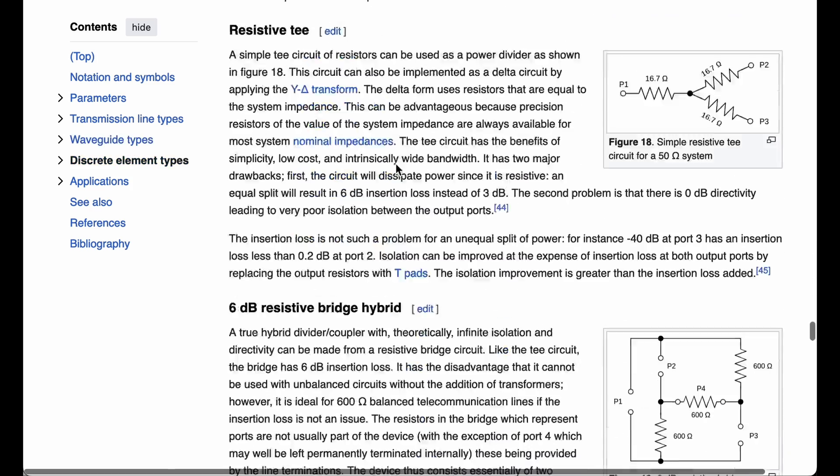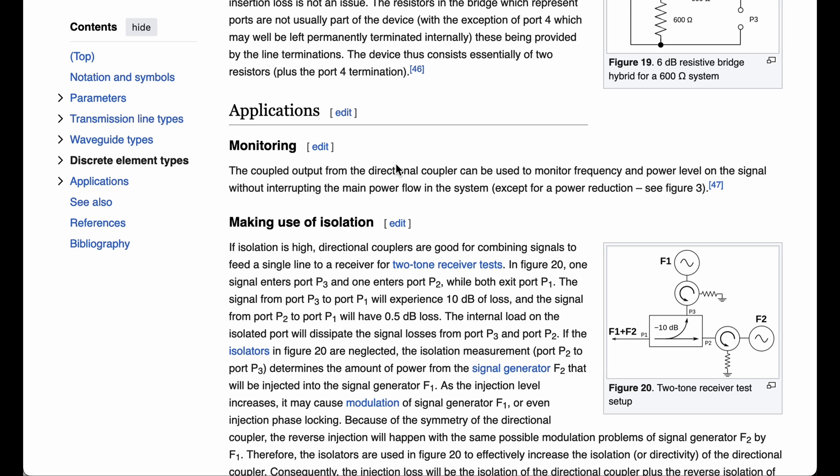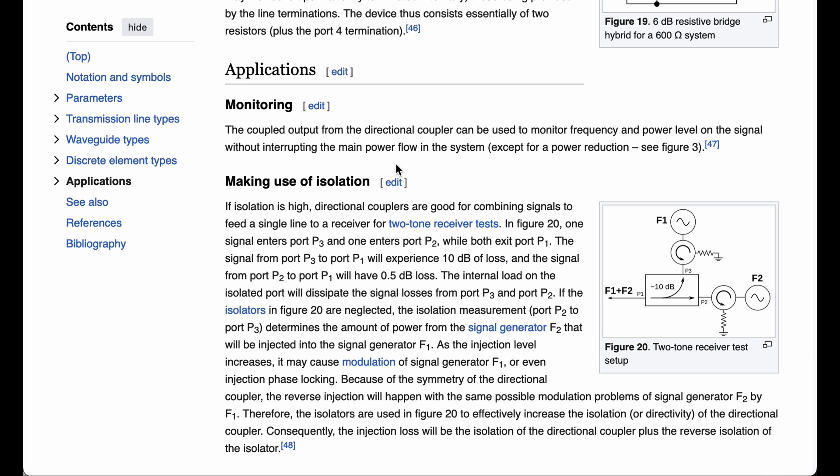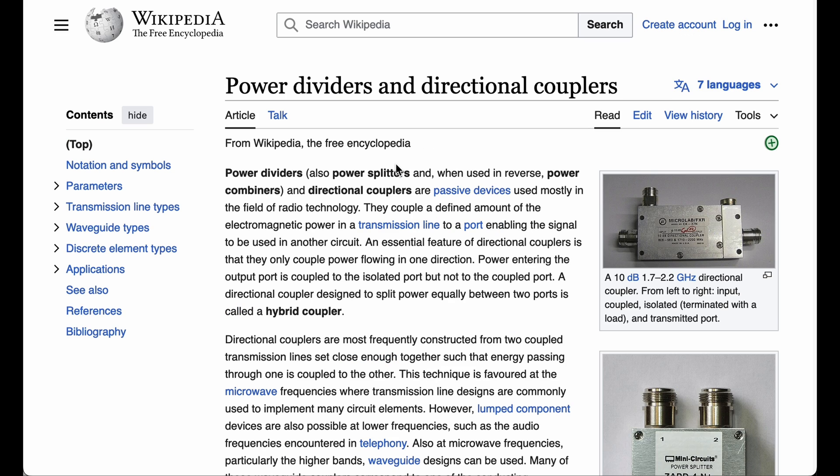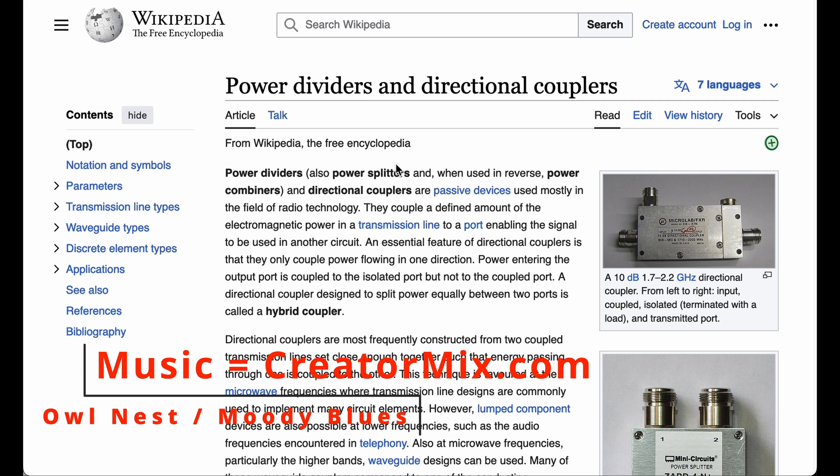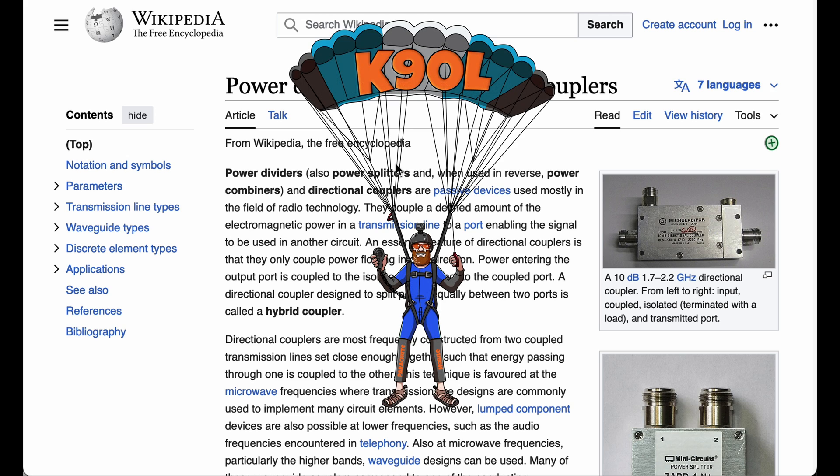In reality, I now have a means of testing the ability of these USB dongles to receive ADS-B signals in a more controlled way with a power divider. And I'm going to be running these SDRs through a battery of testing like I did before, but now using the power divider to show us what's going on in terms of what the USB SDRs are receiving in way of ADS-B signal and going through and ranking them once again. I hope this was useful to you and be on the lookout for a few more ADS-B receiver tests that should hopefully pin down which the best receiver is for us to use when we're receiving these types of signals.